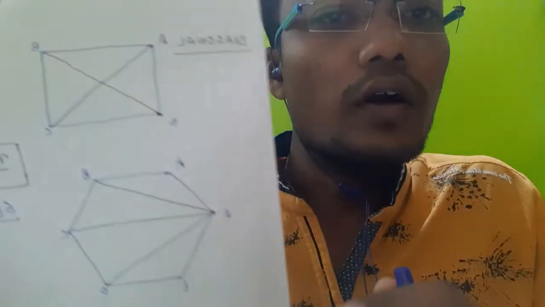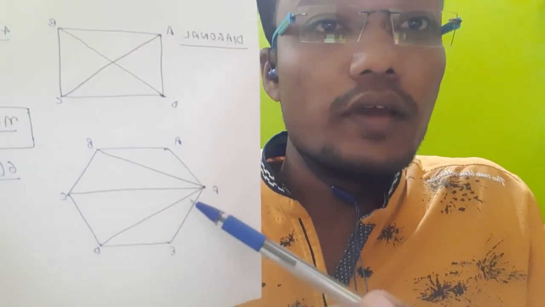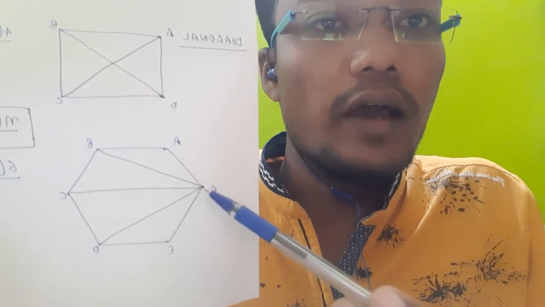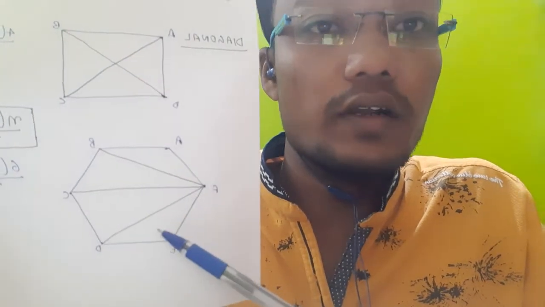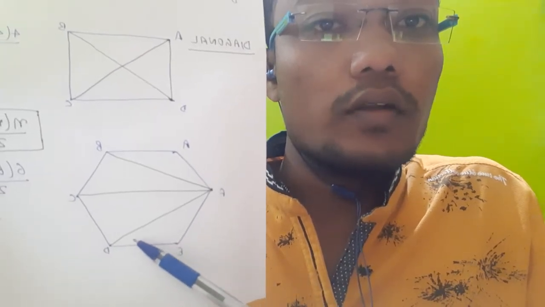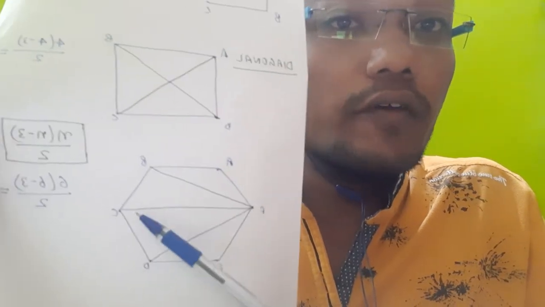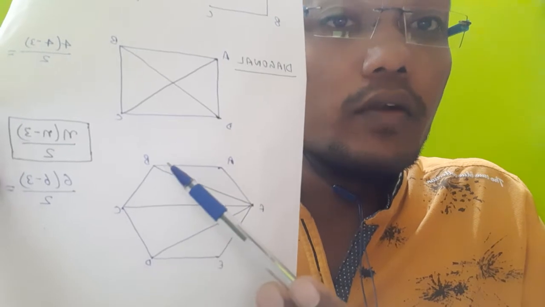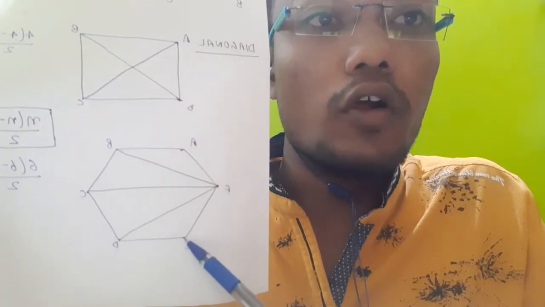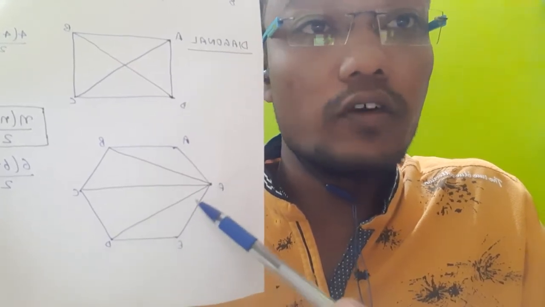Similarly, we have another polygon which is a hexagon, which has 6 sides. In this figure, from one of its vertices we draw lines to the other vertices, and notice that these lines are being drawn to the vertices which are not adjacent, right? We have drawn to this vertex, this vertex and this vertex, but we are not drawing it to this vertex, because in that case it would not be a diagonal. So we have three diagonals from one of the vertices in this particular polygon.